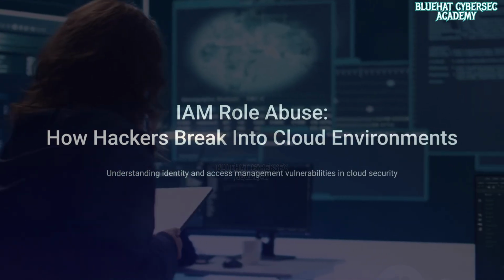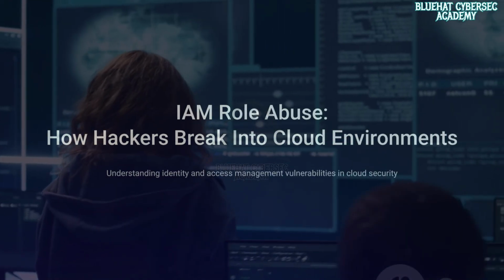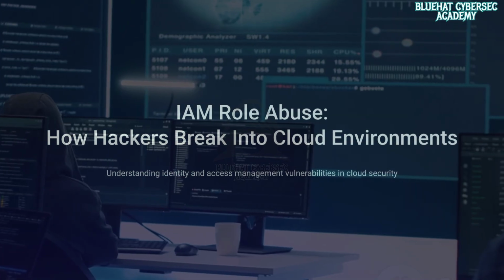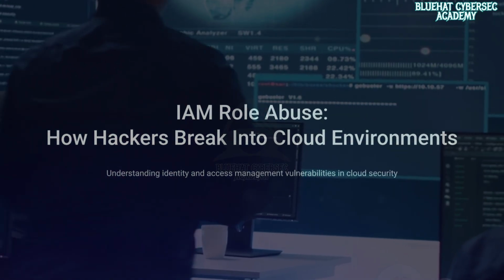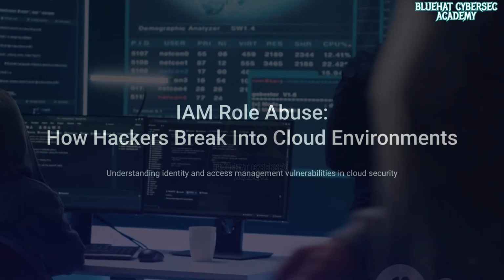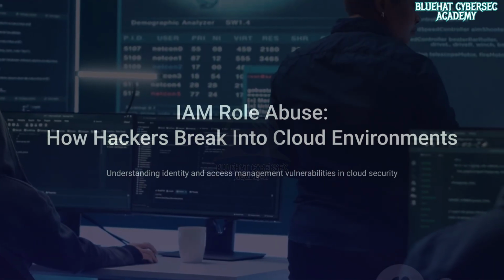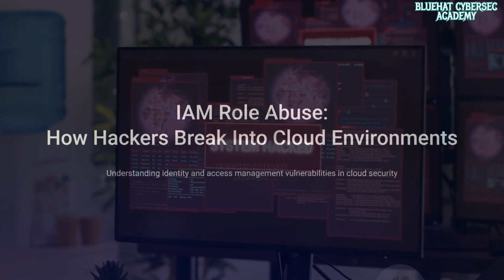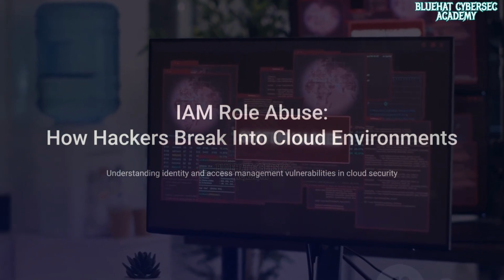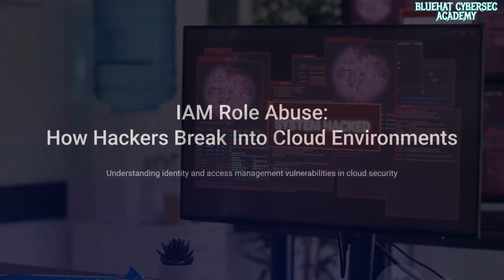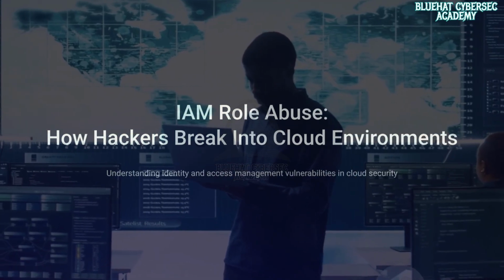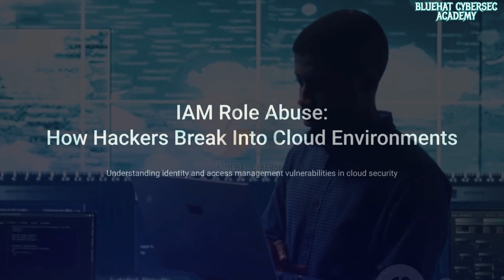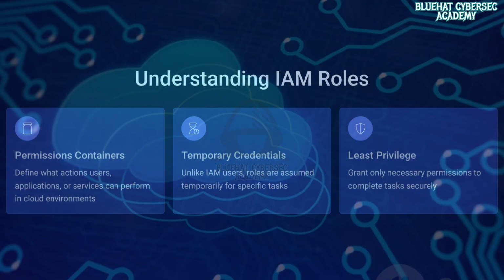In today's cloud-first world, identity and access management, or IAM, is one of the most critical pillars of security. Organizations rely heavily on IAM roles to control who can access what resources in cloud environments like AWS, Azure, and Google Cloud. But here's the tricky part. While IAM roles are essential for security, they can also become a major attack vector when misused or exploited by malicious actors. So, let's talk about IAM role abuse, how hackers exploit cloud identity roles, look at real-world examples, and learn strategies to protect your cloud environment.